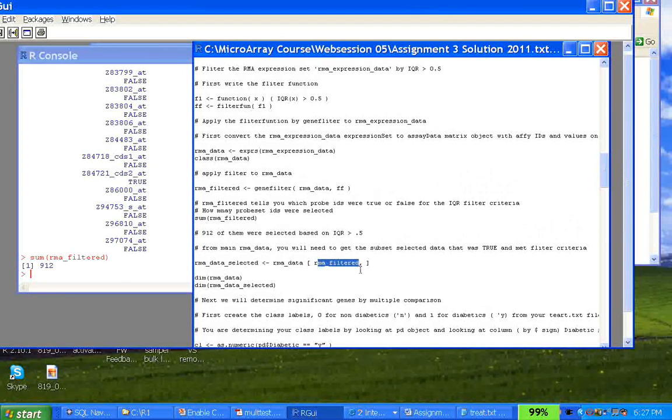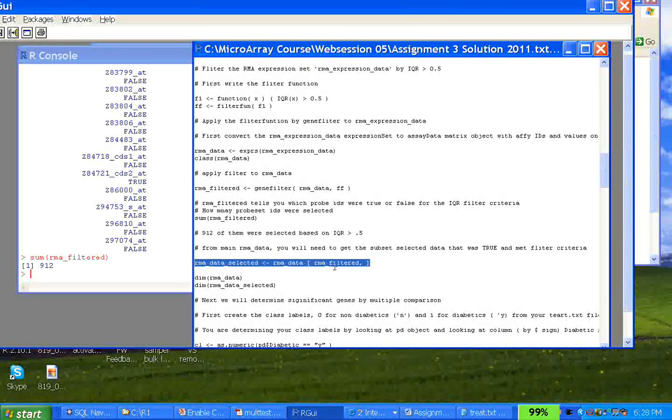So now if you give in the RMA data matrix, and again, we talked about matrix subsetting in the Boolean way, whatever is true should return. So from your RMA data, if you look at the dimension of the RMA data, that should be 7,129.